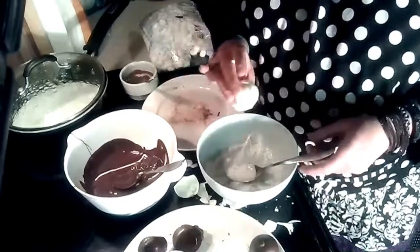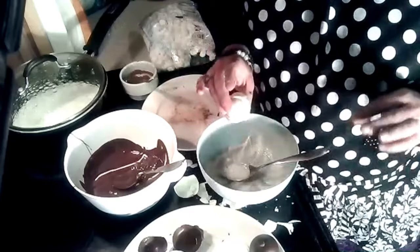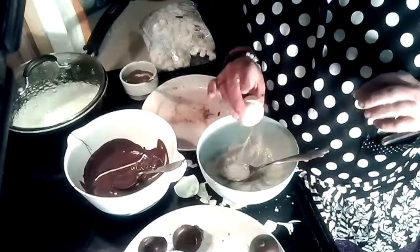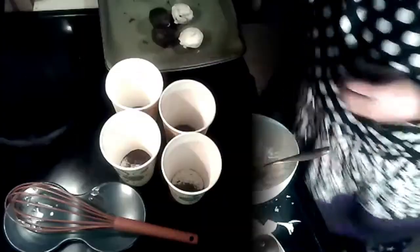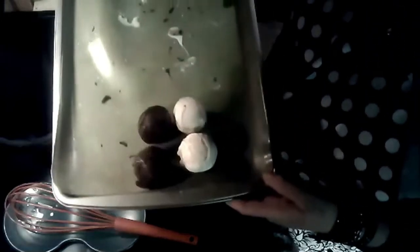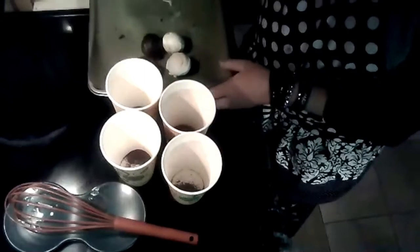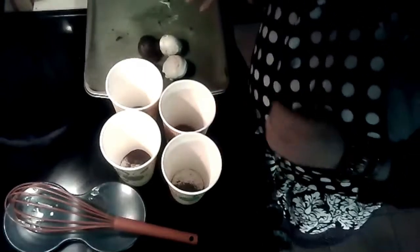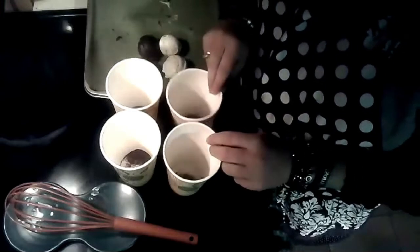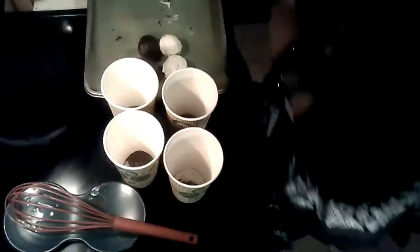All right, there we go. I've got 4. So I'm going to pop these in the freezer for another 5 minutes, and then we will pop them into the warmed up milk and see what happens. Okay, so here are the 4 hot chocolate bombs that I was able to successfully create. They are solid now, nothing's dripping out. I did add the leftover of the hot chocolate packet into the cups just to add additional chocolate flavoring. They're going to be pretty rich as it is.